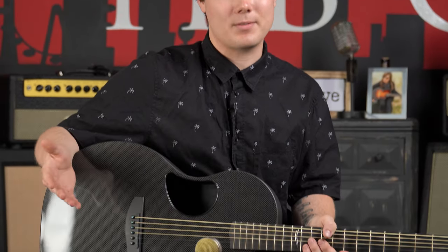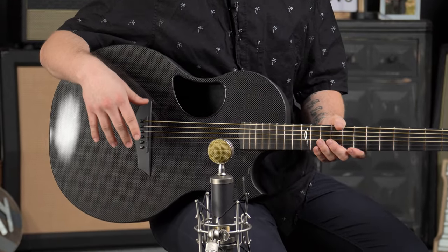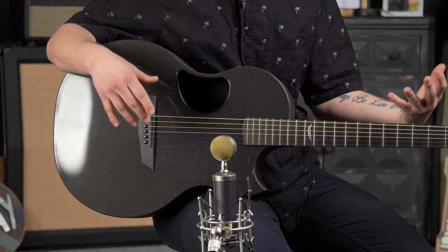So the cool thing about this guitar is that it's carbon fiber, which is a lot more durable than wood that you would find in most other acoustic guitars. So if you're going on a plane, playing outside, during the nighttime, during the daytime, when it's hot, when it's cold, it won't expand or contract the way that most acoustic guitars will. It'll stay in tune, and it's just fantastic for any occasion.